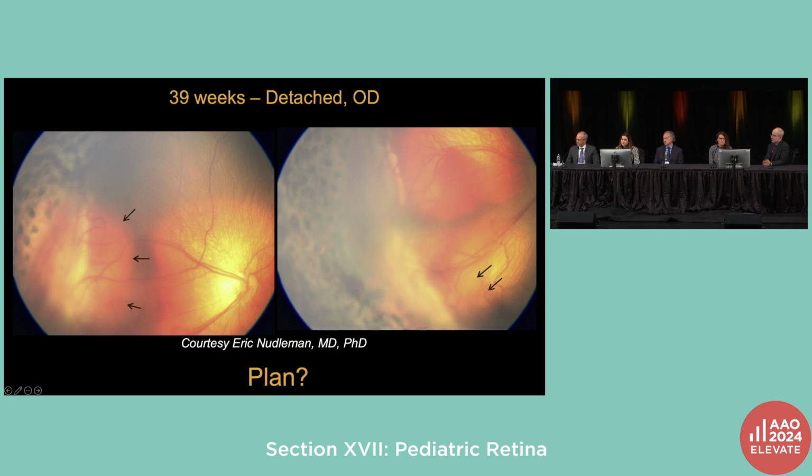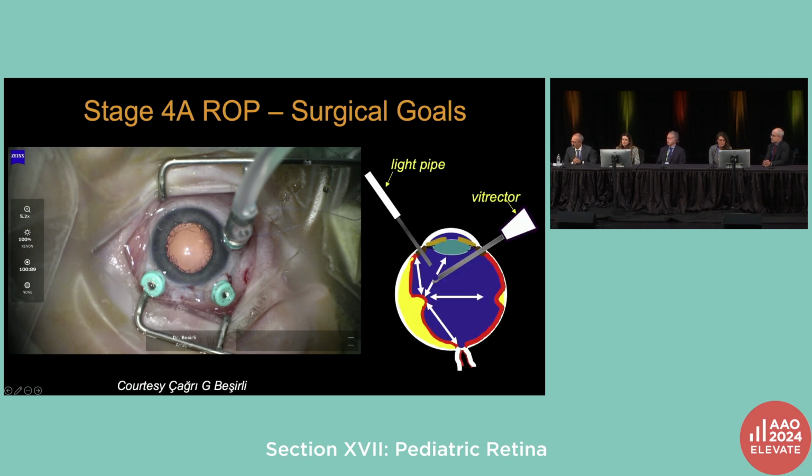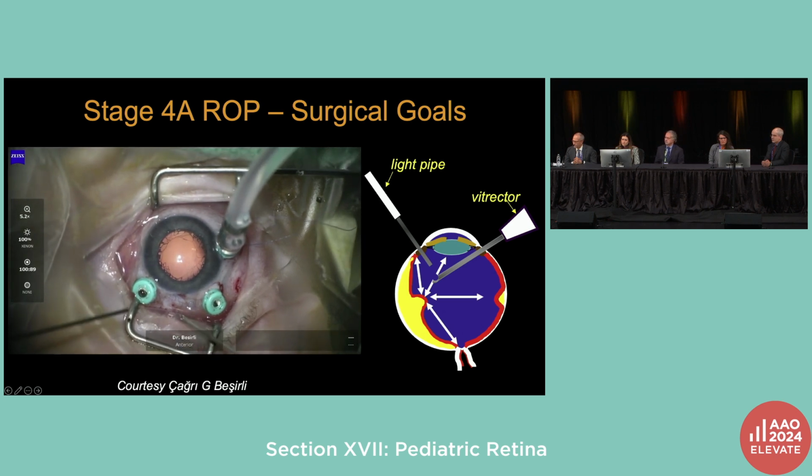And I just wanted to go over this briefly. This was Chadra, who provided this nice case that we're going to show the video of, and I have this graphic here just to show the idea of the vectors that are involved with this very clear vitreous. You're going to go in and do a vitrectomy, but you're really just doing it in areas to try to break up vectors, as I understand it. Chadra, can you talk us through what you're doing here?